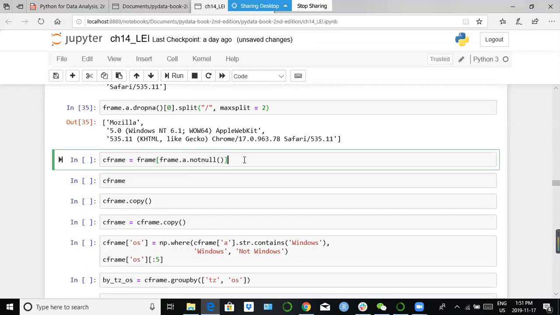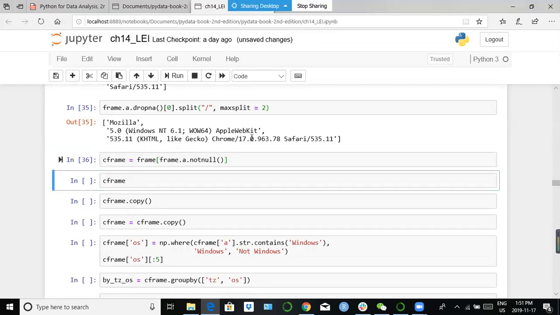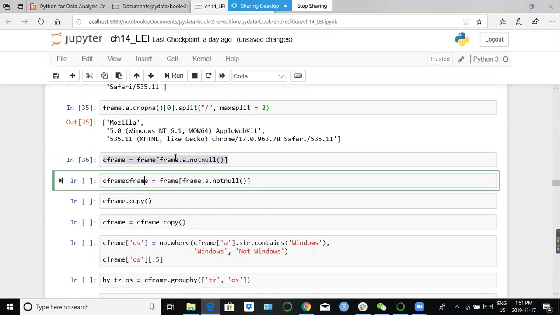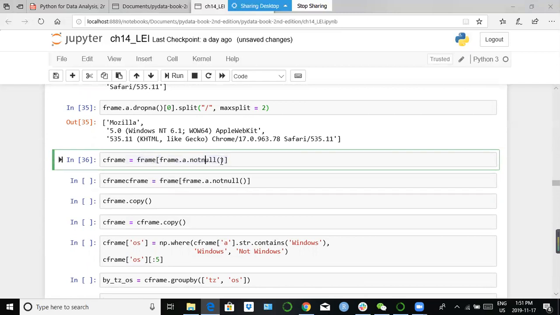Keep going. So we'll define a safe frame, which is we retrieve this frame when the A column has no null value. This is a typical subsetting method in a data frame.